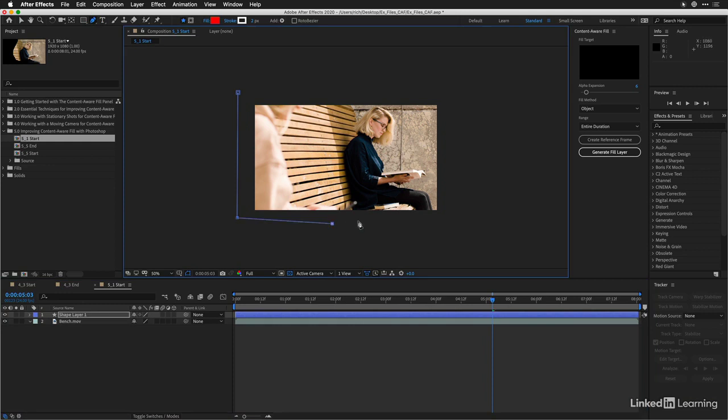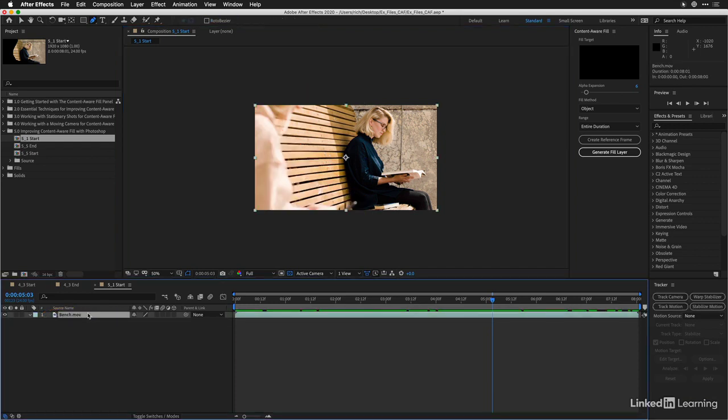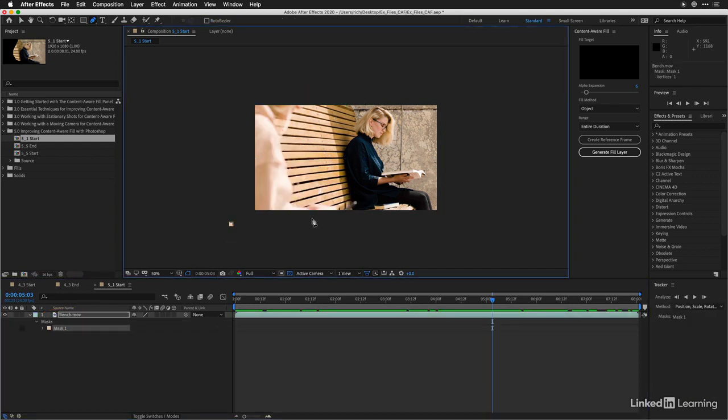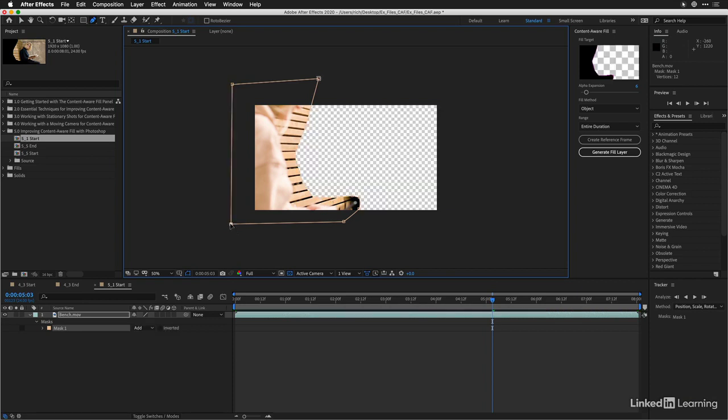Now you notice it's making a shape layer. It's really important that when you're doing this, you have the footage layer selected. Otherwise, you'll get unexpected results. There we go. I'll make a basic selection around this phone and come around here and choose the subject. I'm going a little bit looser because there's a lot of movement in this footage.